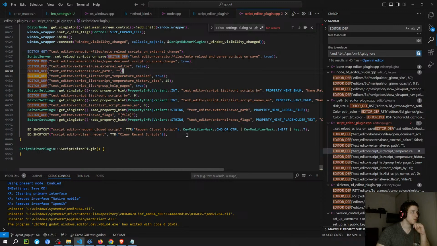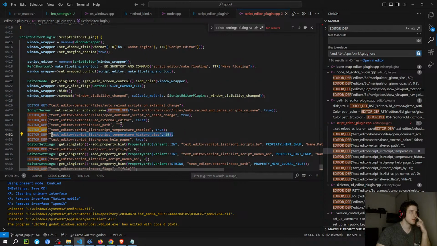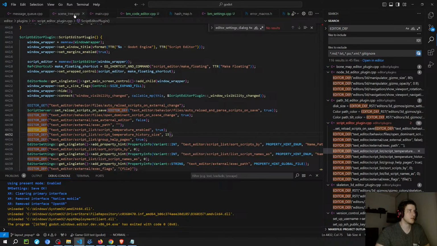Now that I think about it, it's kind of weird actually. How does it work when you update a setting? Because you're still going to have, for example here, the definition of the value inside the constructor of the node. So if you override this value on the editor settings GUI, what happens? I think the most obvious answer now is that it's going to change something on the project settings, and then the project settings overrides whatever value you would put here.